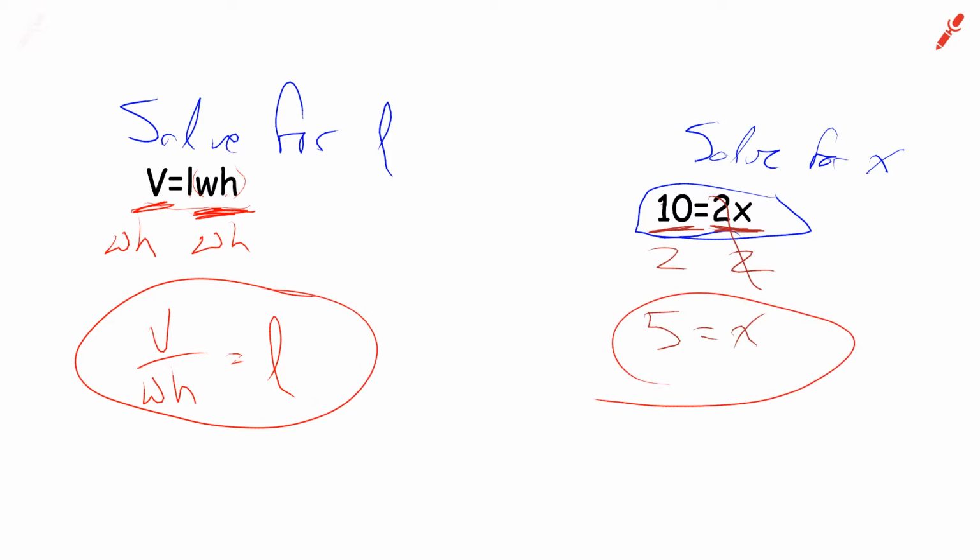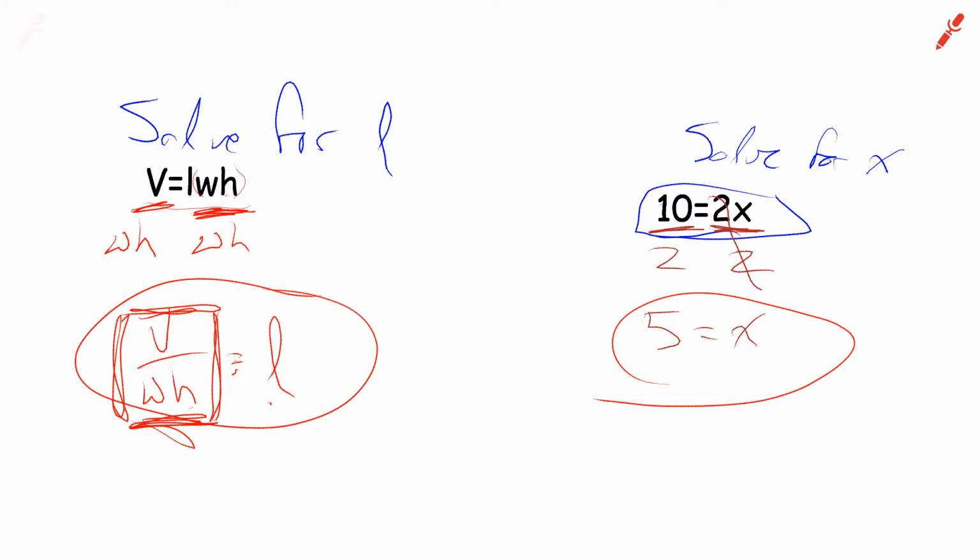See how easy this is, guys? Couple of quick things for you. For those of you who understand the concepts of solving equations, but you always mess up the numbers. You can't add, you can't subtract, you can't multiply, you can't divide correctly every time. That's fine. Literal equations are your best friend because I don't care about adding, subtracting, multiplying, and dividing. V divided by WH means nothing to me until I start getting numbers to plug into these variables. But my job isn't to solve for those. What my job is to get L equals something. And in this case, that value is V over WH, and that's it.